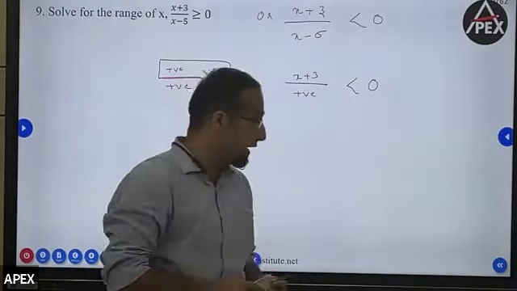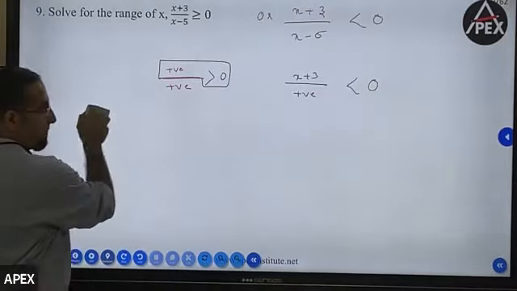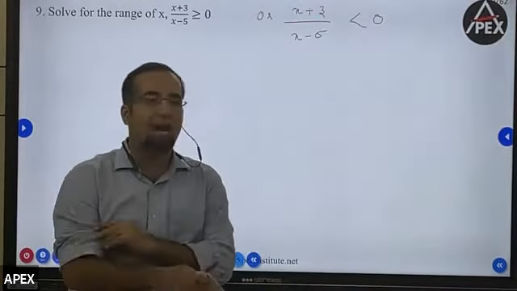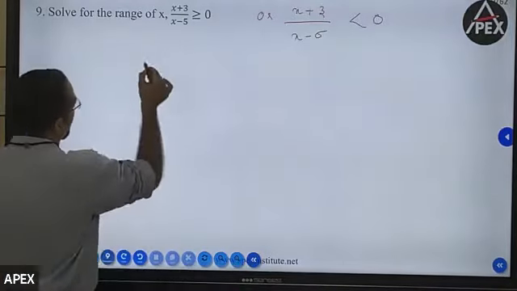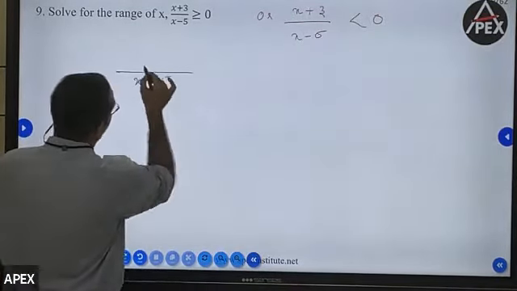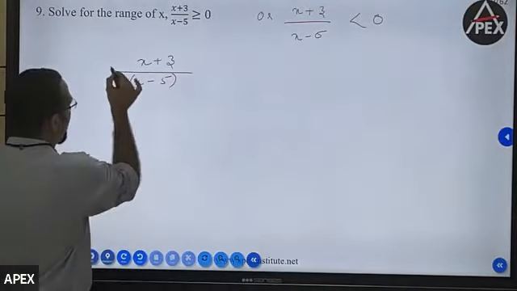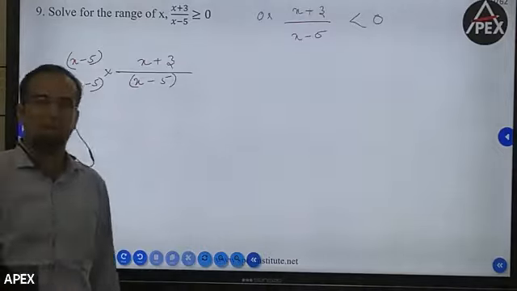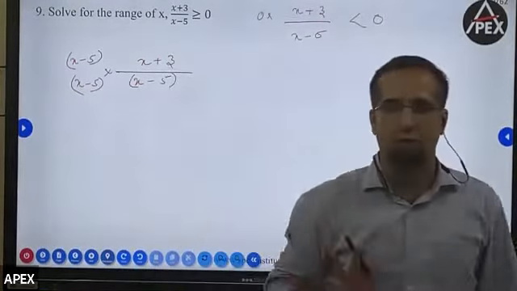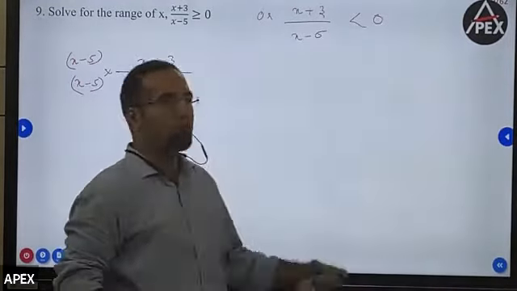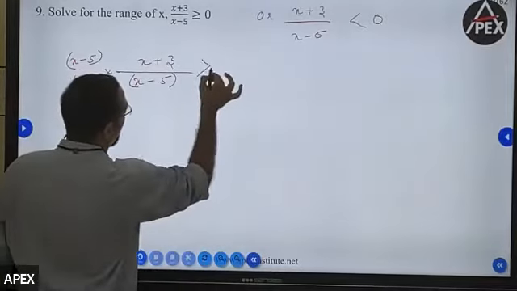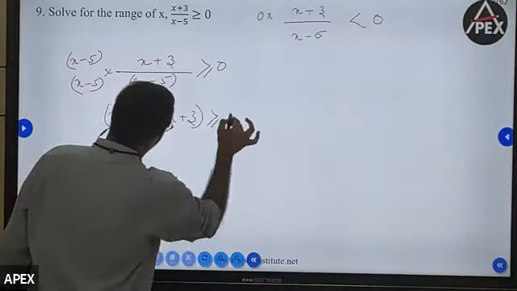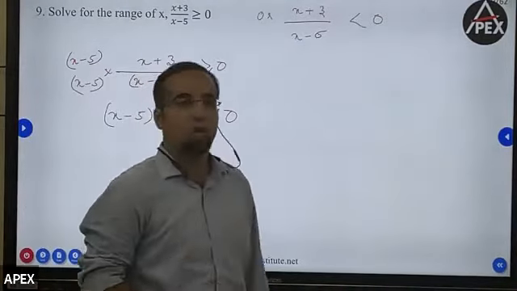Is this point clear with all these rules? I'll show you both of them in the same slide, don't worry. So I need to make the denominator a square. What do I do? I already have x minus 5 and x plus 3. To make this a square, I multiply my numerator and denominator with x minus 5. It becomes the easier part. You know this. Here, if the denominator is a square, as I told you, all I have to prove now is x minus 5 into x plus 3 should be greater than or equal to 0. And we know how to calculate this.